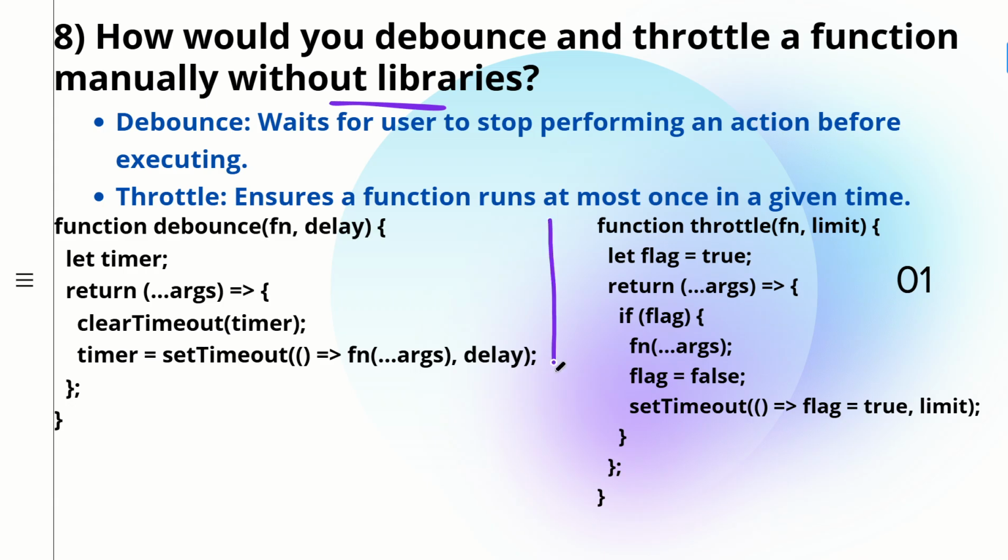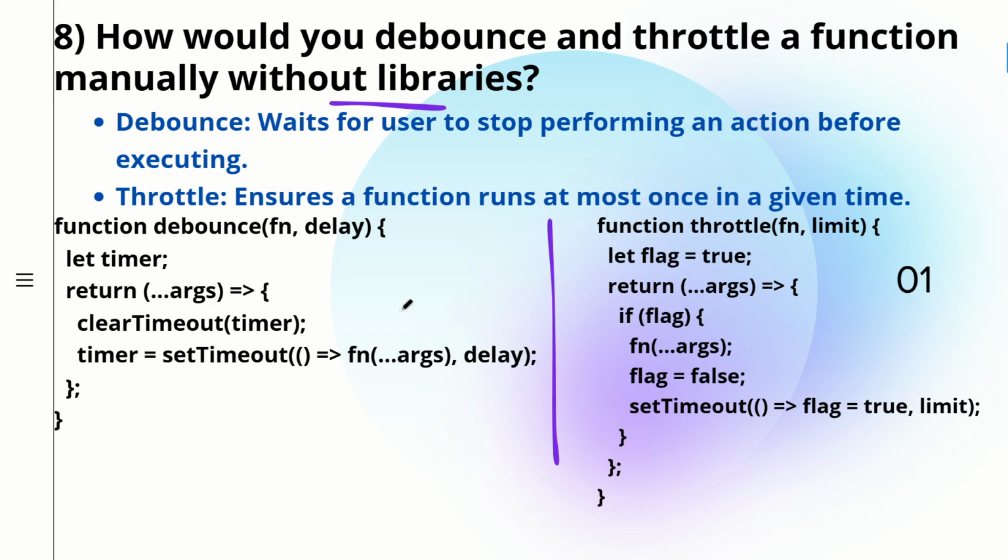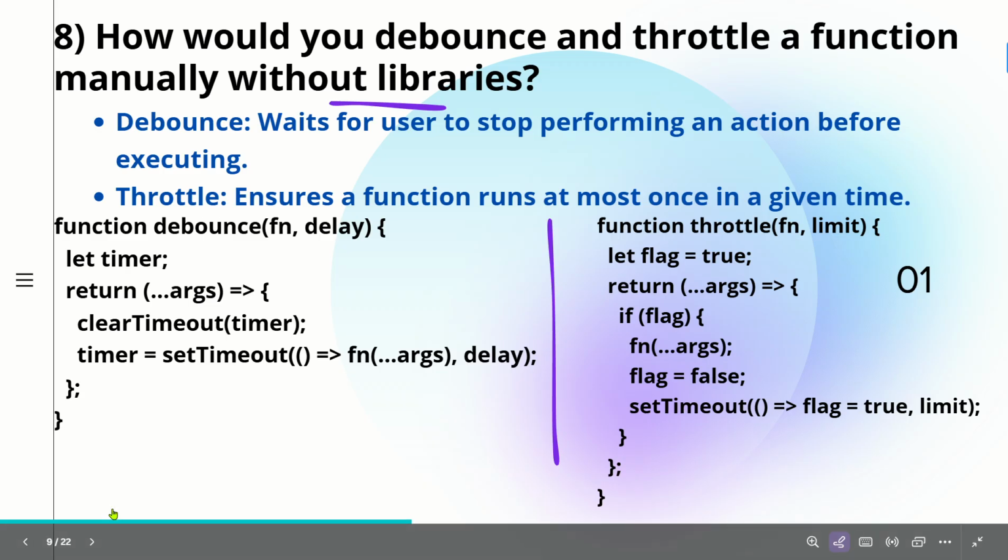Now coming to how you can implement it manually. I have written the functions showing how you can implement them manually. In case you want me to explain these functions clearly, or you want me to explain any other questions which you have not understood, you can let me know in the comment section. I'll be happy to make a separate video on these topics. But since we are discussing multiple questions, I don't want this video to become long. So that is why I'm not going into details of the entire function. But in case you're not understanding debounce and throttle, you can let me know in the comment section. I'll be happy to make a separate video on debounce and throttle.